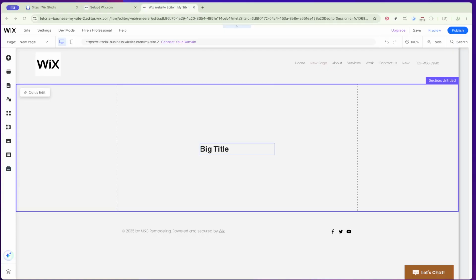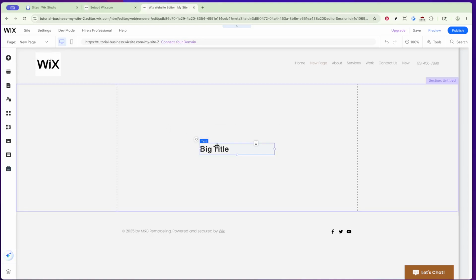Next, navigate to the page that contains the text or element you want to link. For example, if you want to link a button, a piece of text, or even an image, make sure you're on the page where that particular item is located. This step is important because you need to be able to select the specific element you want to connect to another page. Once you're on the right page, click to select the desired text, button, or other element. When you select it, you'll notice that a toolbar appears right above or near the item you've clicked on. This toolbar is a convenient place to access options for customizing and editing your selected element.